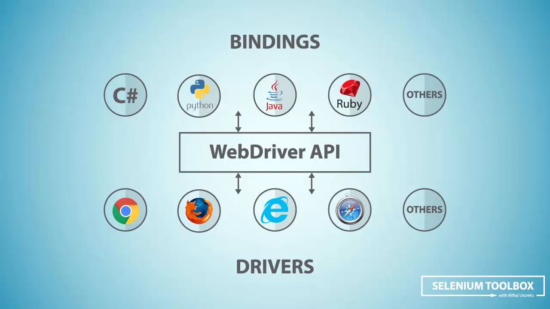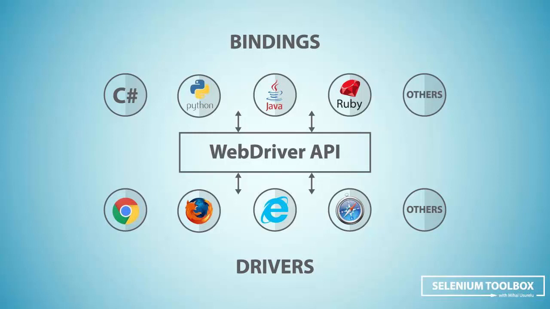This is a picture of the basic architecture of the Selenium WebDriver. You can see here at the top that we have the bindings, which are the scripting languages used for Selenium UI testing. These bindings communicate with the WebDriver API and allow us to have some drivers that analyze the commands that we are sending across the API. So we have different drivers for different browsers, and the basic idea here is that each one of these drivers knows how to work with the corresponding browser.